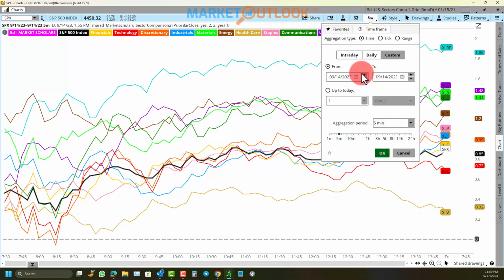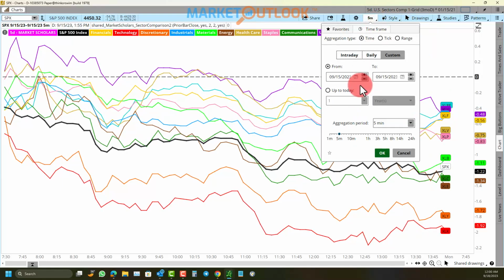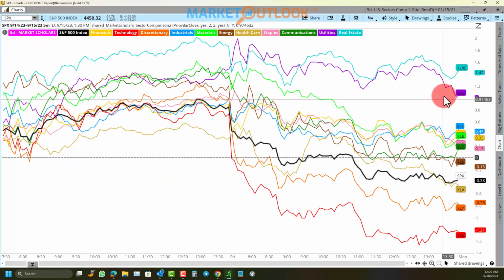So you go out to now Friday's move, and you can see, okay, XLK, XLY, XLC are both down, as you would expect. Energy actually coming back down. Utilities and real estate outperforming. If I were to look at the two days in conjunction with each other, now you can see, okay, on a market that's actually bearish, it's not surprising to see real estate and utilities doing so well, despite yields being up. Those are outperforming, and then you can see your two big losers down there, with communication services barely outpacing the S&P and lagging behind a lot of these other cyclical areas, safety trades too. So this is more typical.